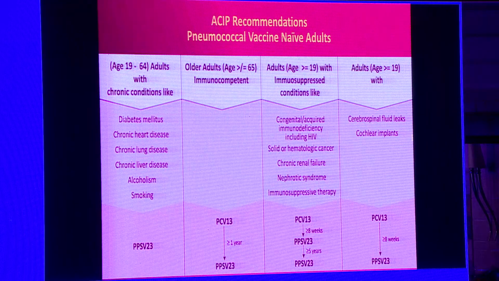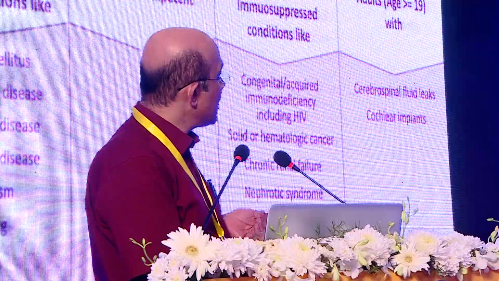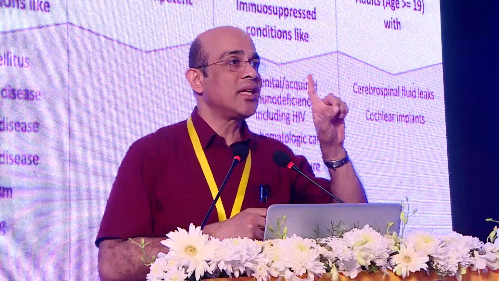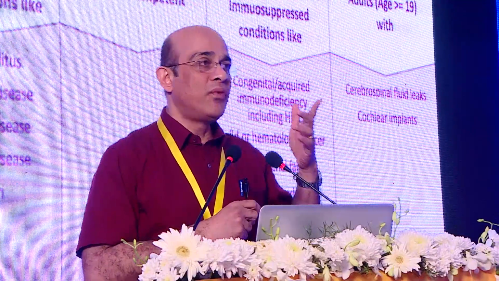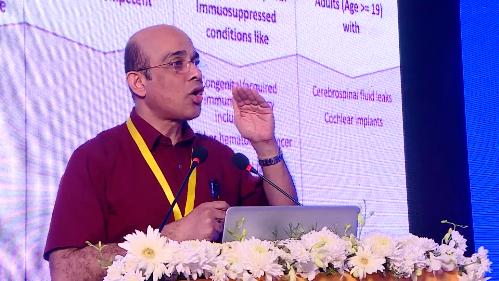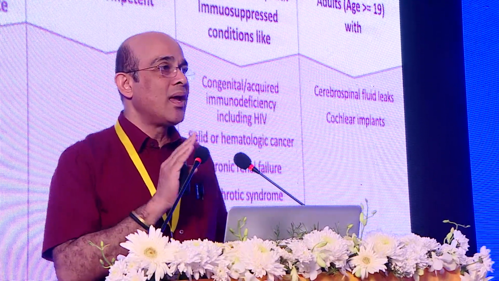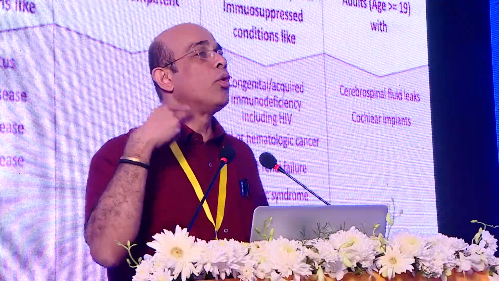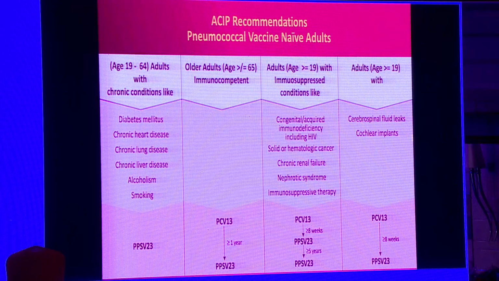There are 2 types of pneumococcal vaccines. You have a polysaccharide vaccine and a conjugate vaccine. Children are generally given the conjugate vaccine. In general, for anybody between the ages of 19 and 64 with conditions like diabetes, 1 dose of the polysaccharide vaccine is recommended. If the same person is over the age of 65, then with diabetes or without diabetes, ideally a conjugate vaccine followed 1 year later by the polysaccharide vaccine is advised. So I repeat, any adult diabetic less than 65 years requires only a polysaccharide vaccine, but over 65 years, he requires a conjugate vaccine followed 1 year later by the polysaccharide pneumococcal vaccine.